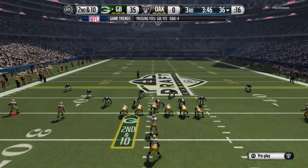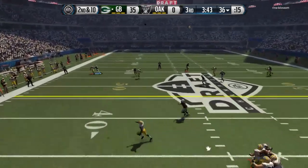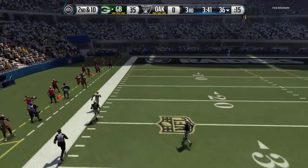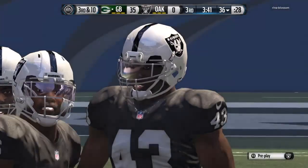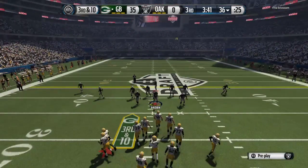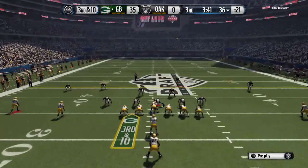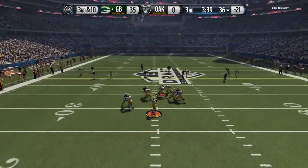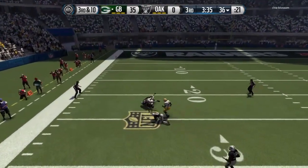Martin lines up in the backfield. The Packers snap it at the 36. Launching it deep. Look up at that scoreboard. You're leading the football game, so we have a 3rd and long situation. So you've got to know that. Manage the game. Don't take a chance. They're down and 10. Airing it out. Grabs it with one hand.